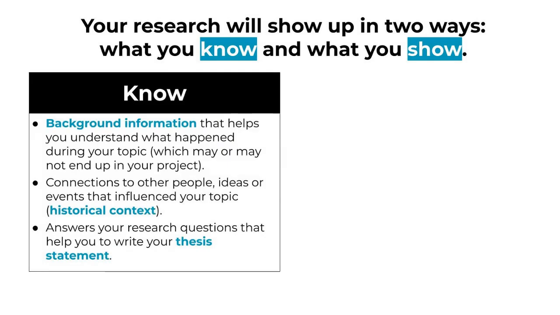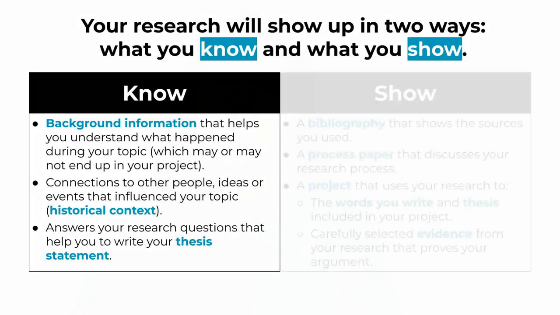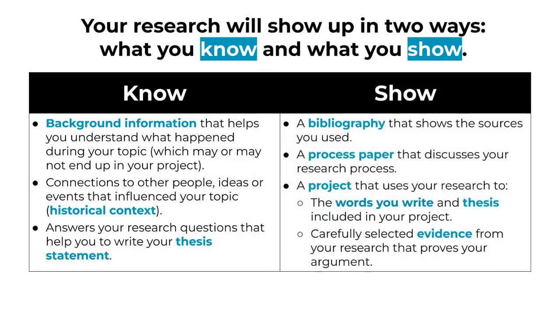The background information and historical context will help you to understand what happened and how your topic changed history, which will help you to write your thesis. Your research will make a direct appearance in your project in your bibliography and process paper. Your research also informs the words you write and the evidence you select.